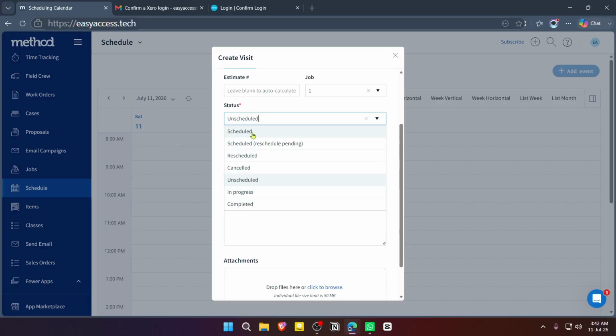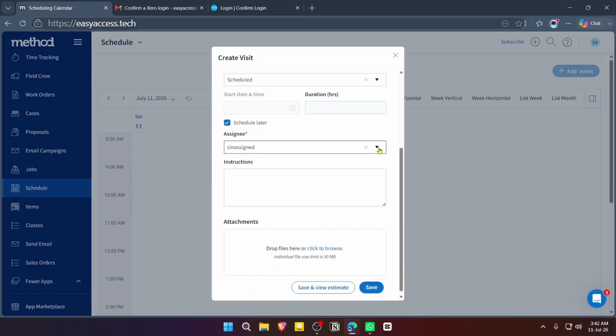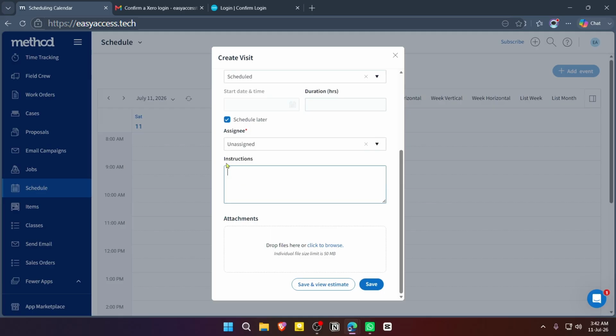Let's say scheduled, then select your date. Then here you need to select your date and time. Then you can assign it to yourself or your team members. Now if you want, you can give an instruction or you can add a note. Then just click on this save. If you want to add any attachment or file, then you can do that. We are just clicking save. After scheduling or adding your team member, everyone in your team knows when the work needs to be completed. This is especially useful if you have employees working outside the office.